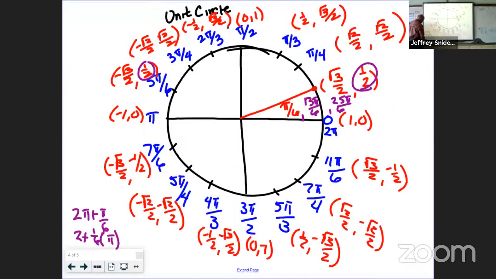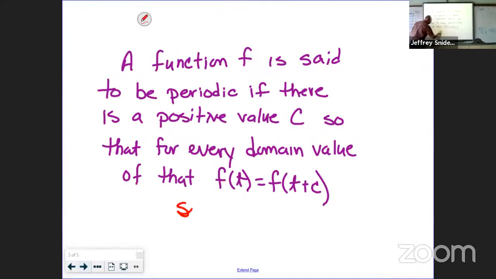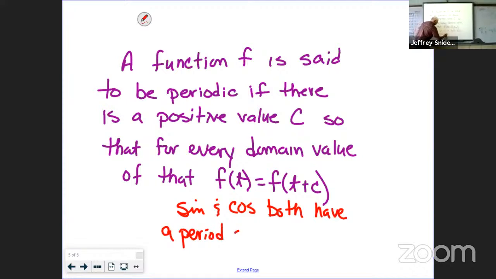All right, so I'm going to come over here. So sine and cosine both have a period of 2 pi radians. And that's the whole idea of coterminal angles. These coterminal angles get us right back where we started at. All right. Boom. So just understanding this idea, the period of this function is how long it takes before it repeats itself again. Everything starts repeating again. Right?